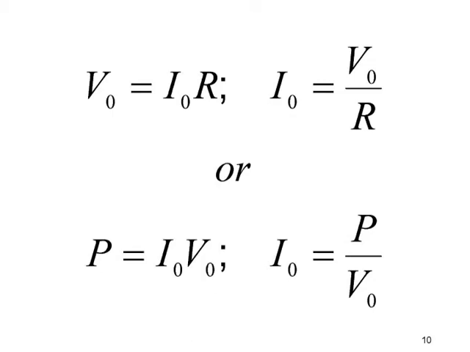Let's assume you know the voltage of the battery. Since V equals IR, if you know the resistance, then the current is the voltage of the battery divided by the resistance. On the other hand, let's say you know the power. Since P equals IV, then the current is the power divided by the voltage.